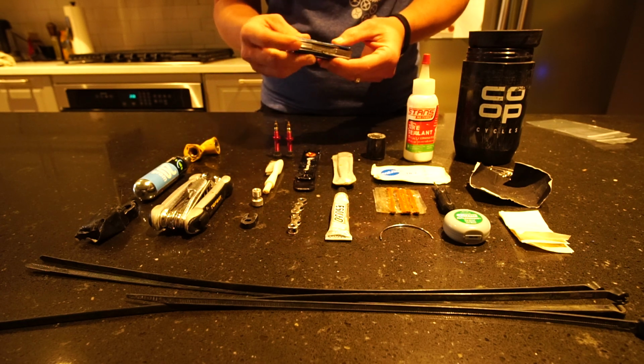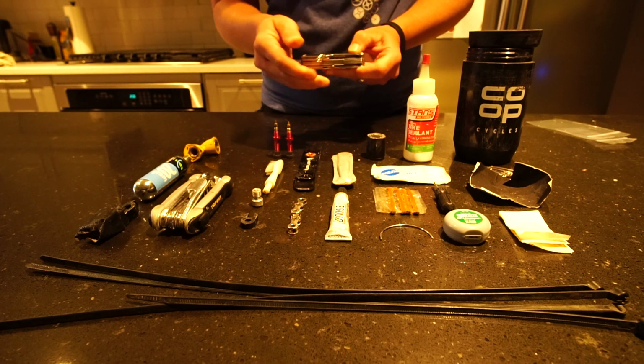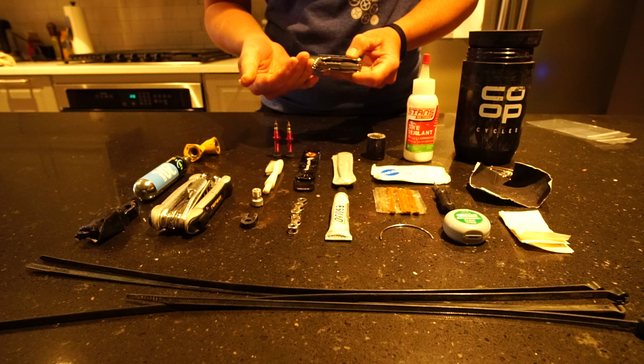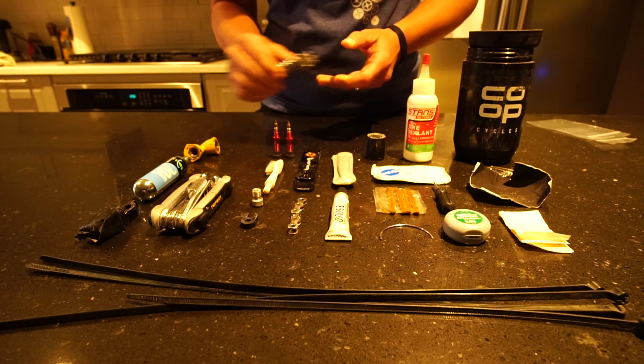But if I'm going to carry a knife, I might as well carry something else that has a bunch of tools on it. And then, of course, for me, a wine opener and then a bottle opener. Kind of nice to have on there.